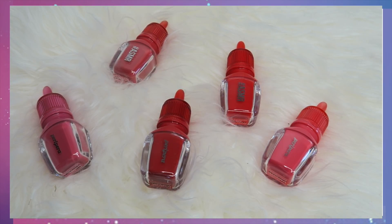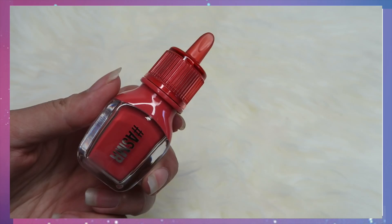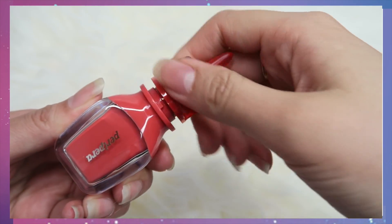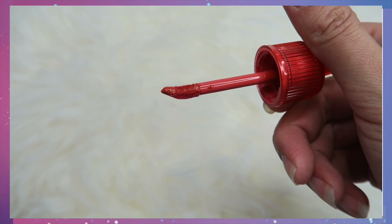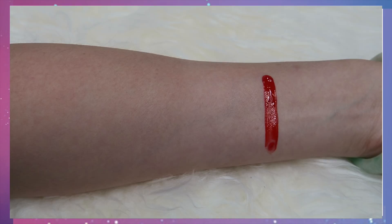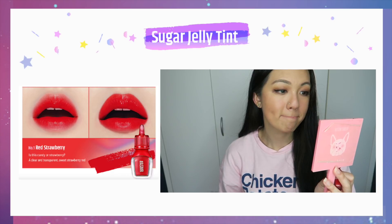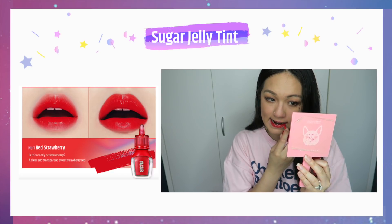Hi everyone! In this video I'll be doing a review on the new ASMR collection from Petty Peta — these are their Sugar Jelly Tint. I do have the Eddie Velvet coming soon as well, but I want to do two parts. The packaging is very similar to the Sugar Glow Tint, but the applicator is much more pointed, giving a plummy and luxurious lip look. The claims are that it's a jelly-like texture that adds vibrancy, is pigmented, long-wearing, and contains manuka honey and sugar maple syrup to nourish and moisturize your lips.